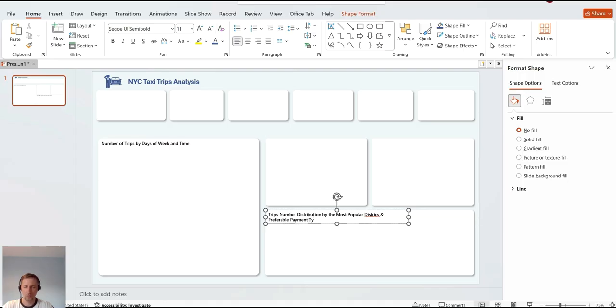And preferable payment type district. Spelling error. Yes, districts. Let's copy.